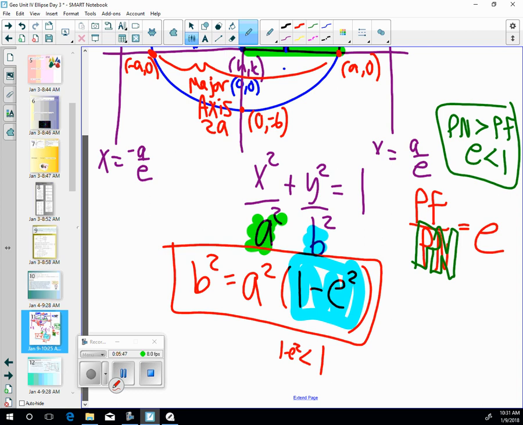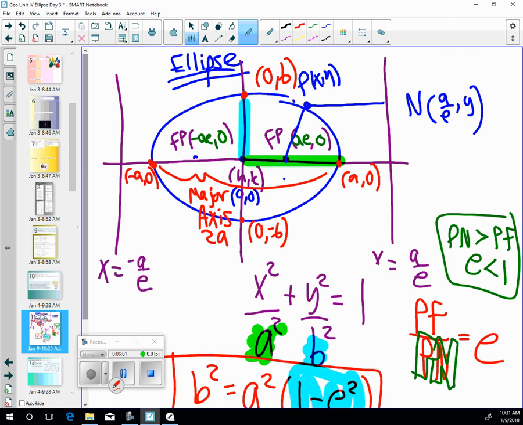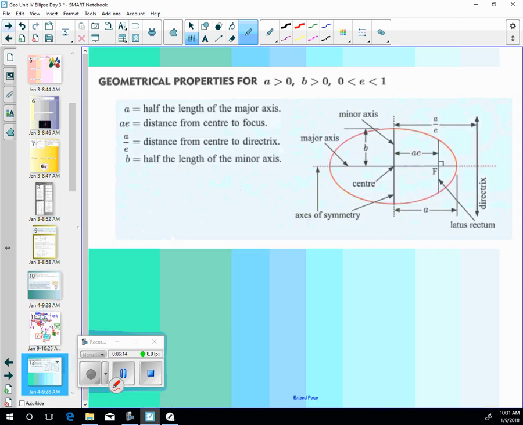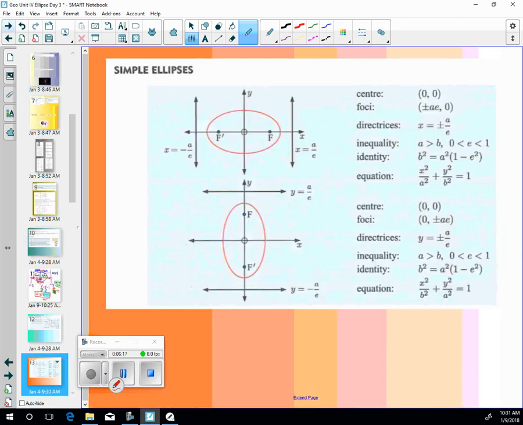Take a look at this, A over E. If E is less than 1, like a half, is A over E going to be bigger than A? Yeah, because it has to be out here. How about this focal point? If E is less than 1, is this point going to be less than this A? It only works. So I think that was the most helpful thing for me, is to think that E is less than 1, all of this is going to work. And then the other formula is everything's the same, but if you turn it, we switch A and B so that all these other formulas work.